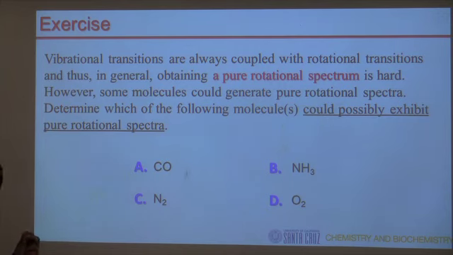If you want a pure rotational spectrum, and you don't want vibration, you don't want to have a dipole, right? So think about that. Which one does not have a permanent dipole? You want a pure rotational spectrum. You don't want a vibrational spectrum to interfere with the pure one. That simply means the vibrational spectrum for the correct answers must be zero. There's no vibrational spectrum there.